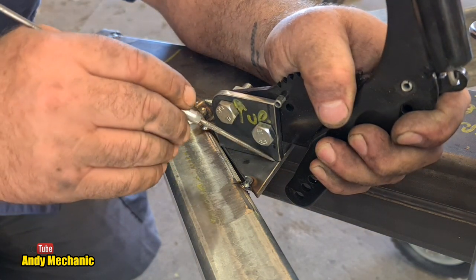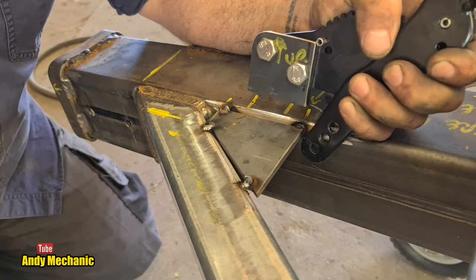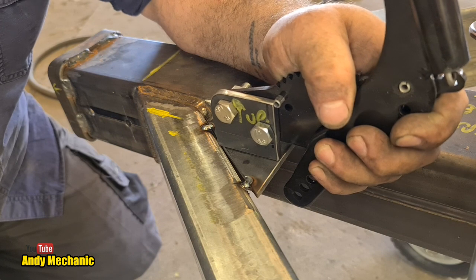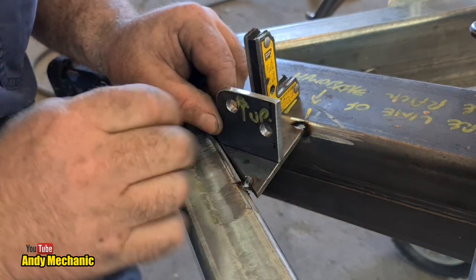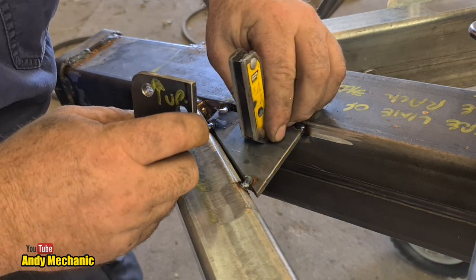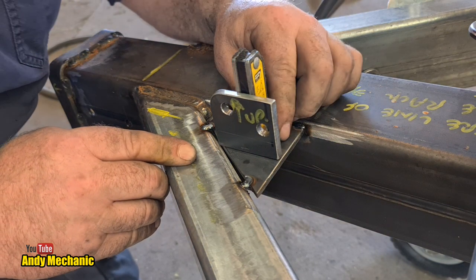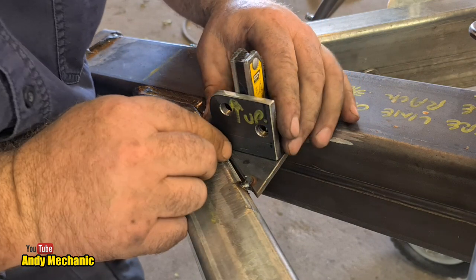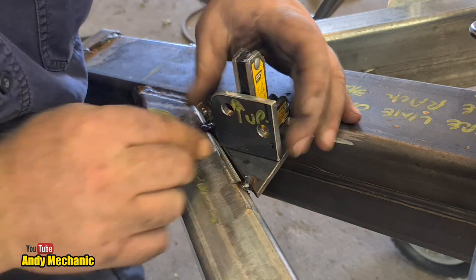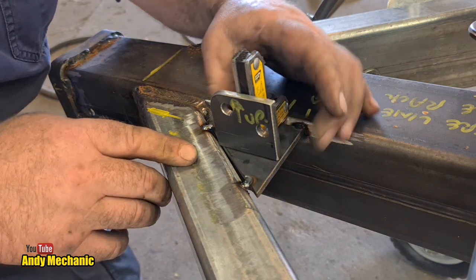Okay, so somewhere around about there. There we go, I can just about see that. I need to sharpen my scriber. It's no good, is it? Okay, you're going to find me a little tiny magnet right angle thingamajig to hold it in place. These are really useful, this kind of stuff. Okay, bring him in a little bit. There we are, stick him on there. We know it's at right angles. We'll bring him back a little bit. Get him lined up. Looks pretty square to me. A bit further out, and then we need to move that back a little bit, so we're flush at the back, just so it looks tidy. Cool. Welding time! Yes!